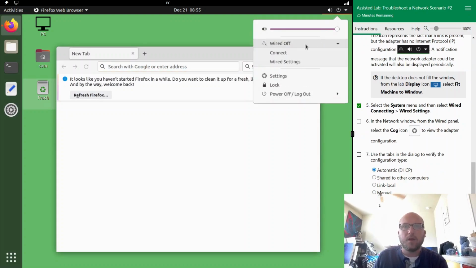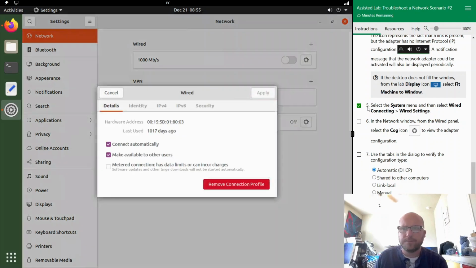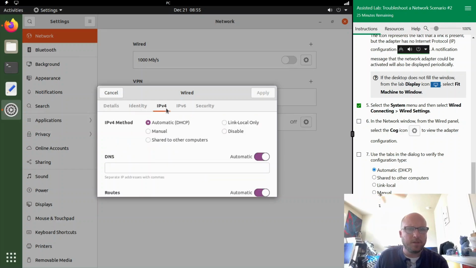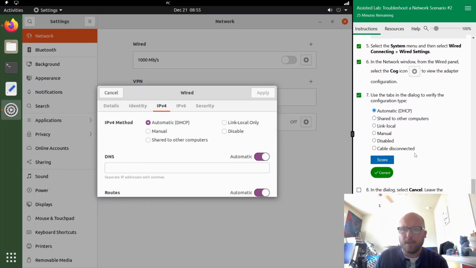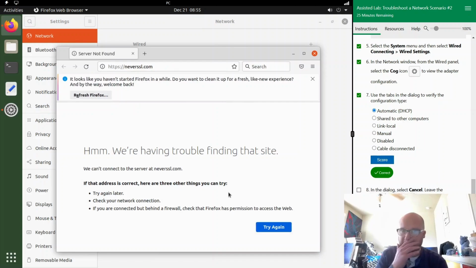Wired settings, and check this cog, and look over wired connection, automatic DHCP, right? Cancel, open up Firefox, and try to browse to Never SSL, and it fails.